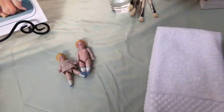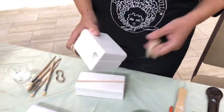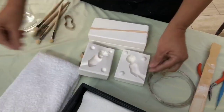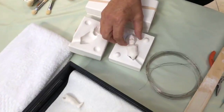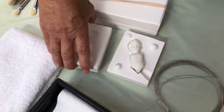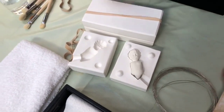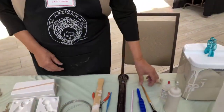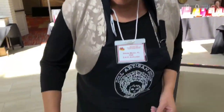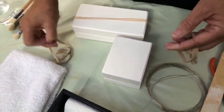Just fantastic. So a mold is made. This is a mold, and it's a plaster mold, and it starts off as just a silhouette of this doll. If you were to take this doll and stick it in, that is exactly what that doll looks like. So did you have to stick the doll inside there to make that mold? No. What we did is we took the liquid clay, we first cleaned the mold, all the debris off of the mold, and then we banded it together.